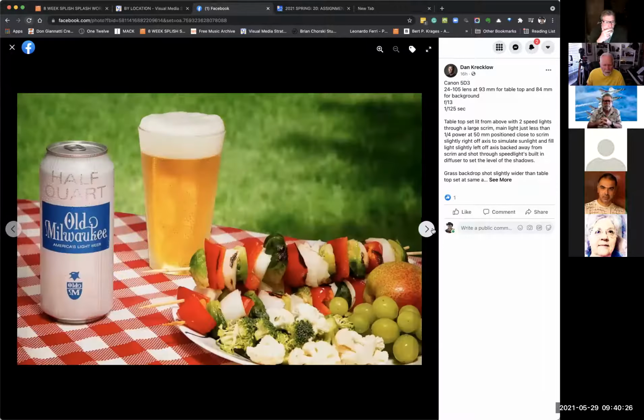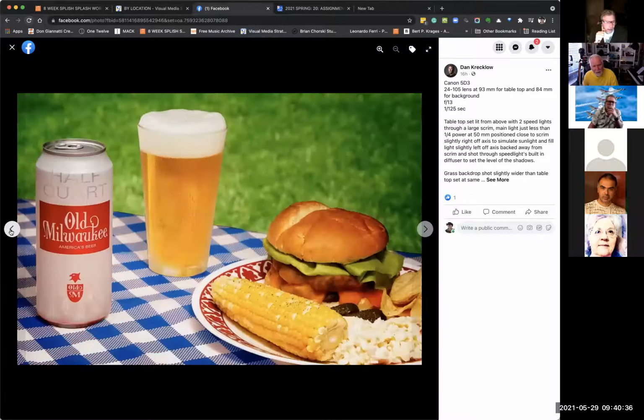Okay. So what are we doing here? I wanted to work with the droplets on the can and the glass. Okay. And how did you achieve them? I put a dulling spray on both, and then I put a glycerin water spray on them. Did you use the water-based dulling spray or the enamel dulling spray? Spray can. I think it's enamel because it would not come off the glass. It doesn't come off the glass, right?